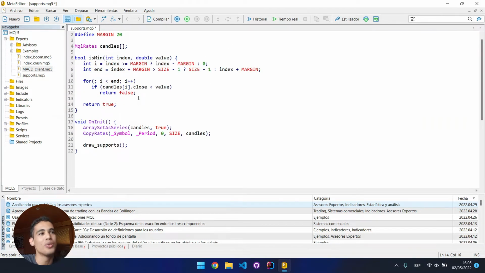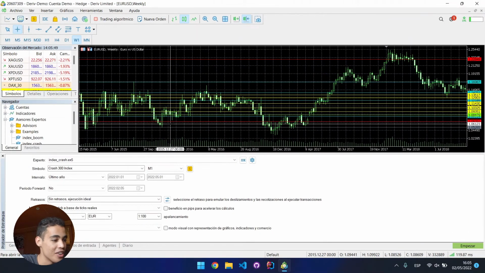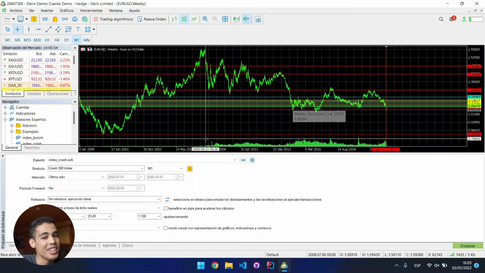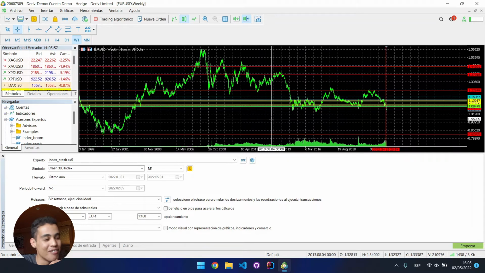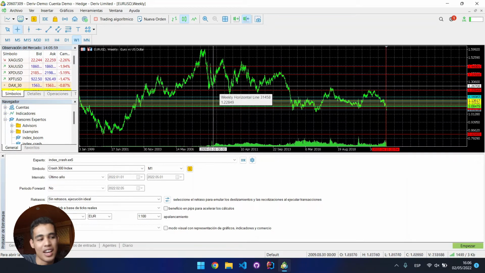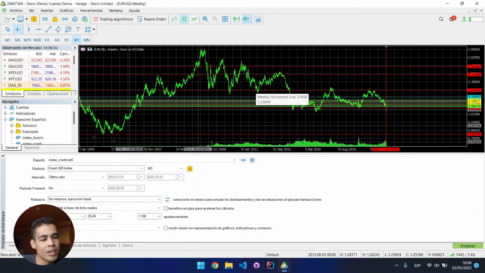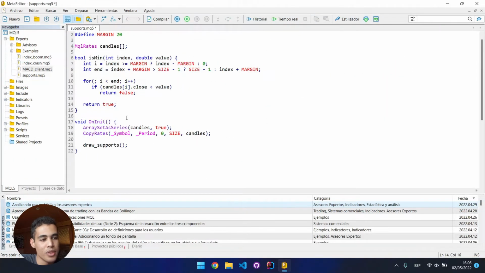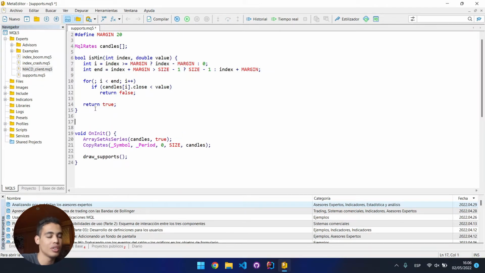But now we need to do something else, and is that, hey, there may be more minimums. This is just to identify one, but as I said before, in order to recognize these kind of things, we need to find several minimums. So for example, here there's one, another one, another one, another one, another one, another one. We need a lot of ones. So how do we do this? We can do another function called find mins, or find minimums.